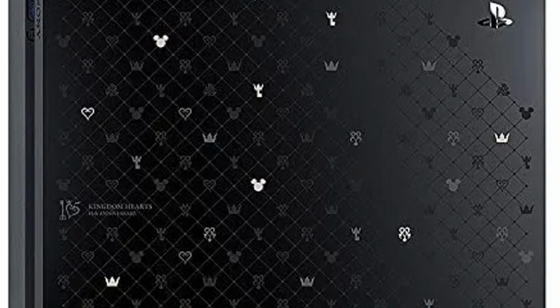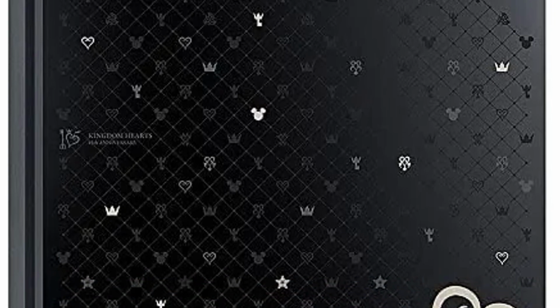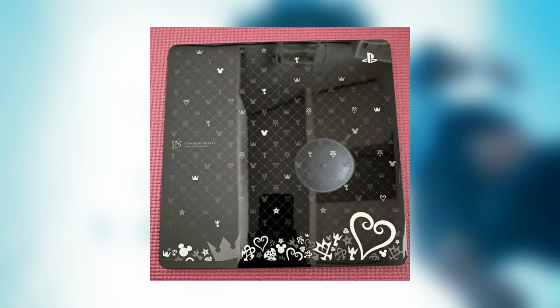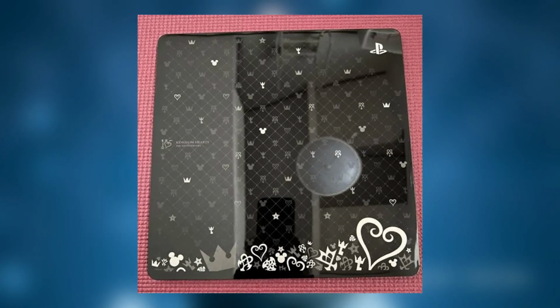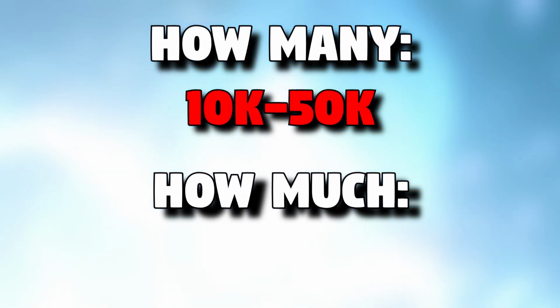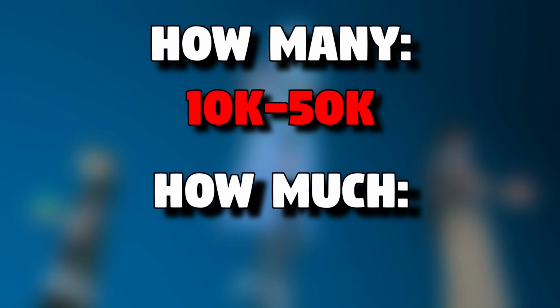As you can see here, it's reminiscent of that Dream Drop Distance one. I think it has the exact same pattern on it, but there are some unique elements to it, like some of the elements are lighter than the others. There's a lot going on in the bottom there, with a whole collection of the icons. It is very shiny and reflective, so that can lead to fingerprints, but if you just clean it often, I don't think it will be that bad. This was also my desktop background for a few years. And do I even have to say it at this point? There were around 10,000 to 50,000 of these covers made, and I couldn't really find an accurate price on it, but the cover itself, from the sales that I've seen, goes for around $60.